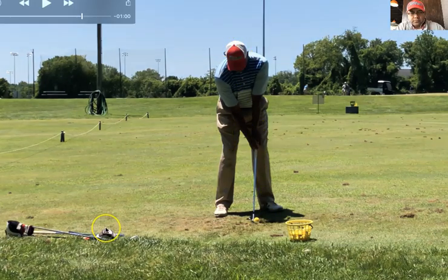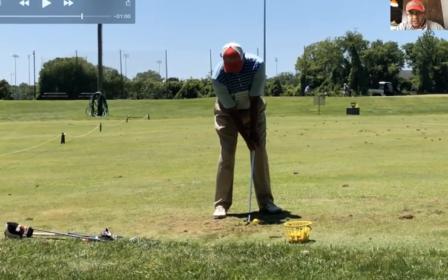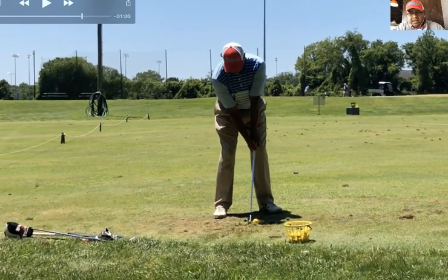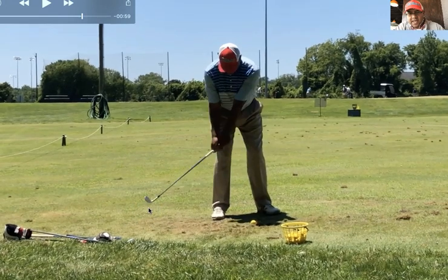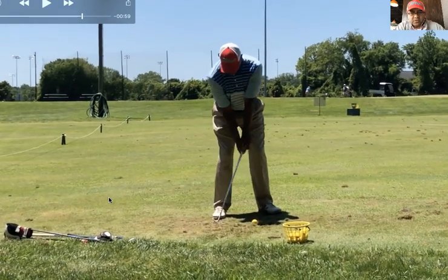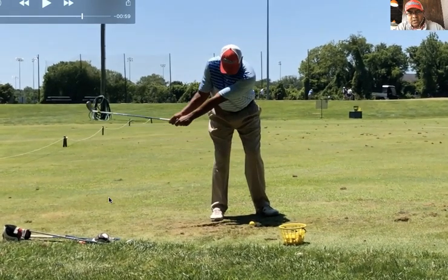When I do that, I'm able to take the club away. Notice how I create my space on the plane — I extend my arms. You see how my body stays home when my arms go back? My body is resisting me moving back with my club, and now I can get a full arm extension out on the plane. Notice how when I pass through parallel, I keep my width. Before I get to parallel, I maintain space off the ball. As I get past parallel, I start to create width.